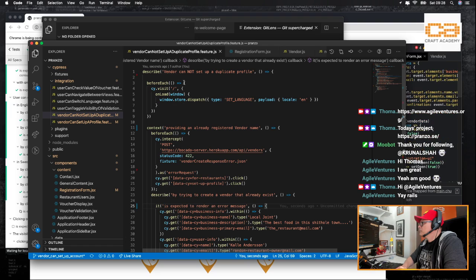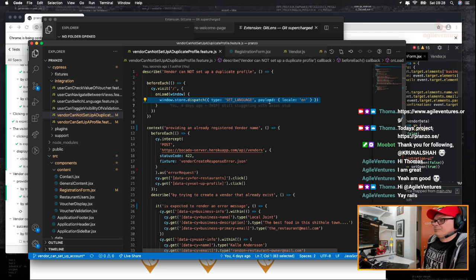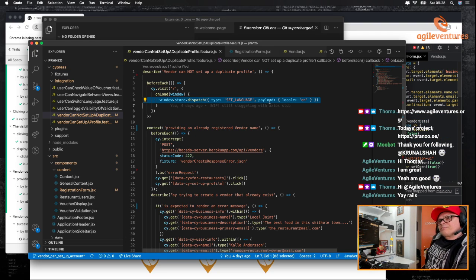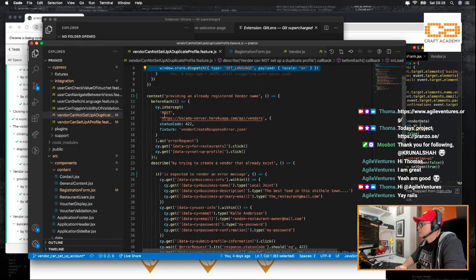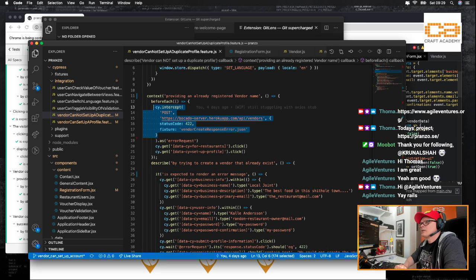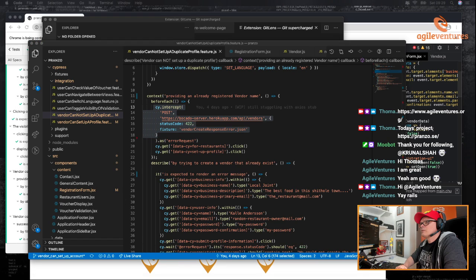So I am vendor cannot set up a duplicate profile. Right. Yeah, I should probably extract this to a helper method, but that's okay for now. I'm using interceptors in this one nowadays because CI server and the CI route is no longer available.